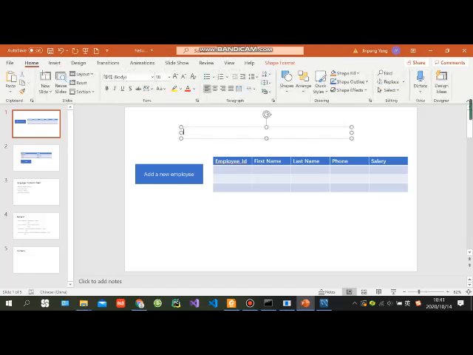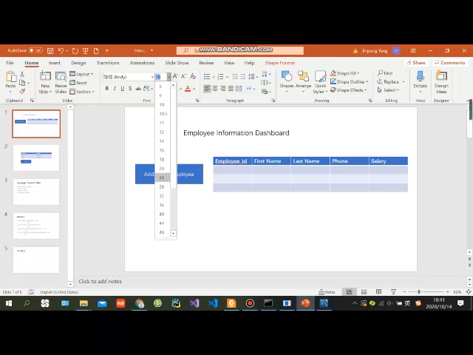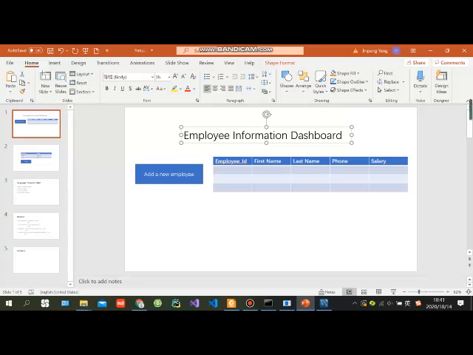Okay, while it's creating a new app, I will go back to the UI page I did before. So here I want to insert a text box to say Employee Information Dashboard.